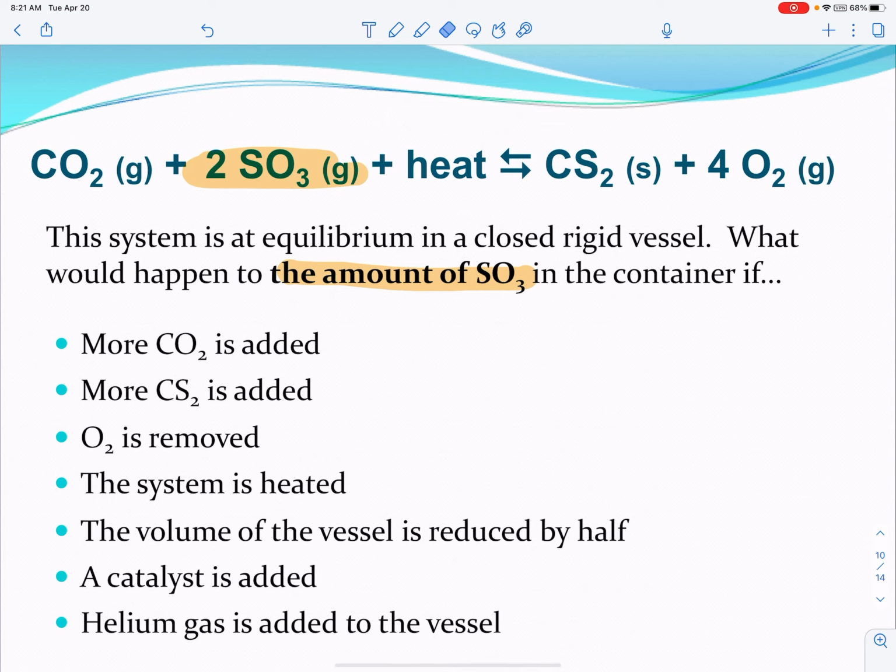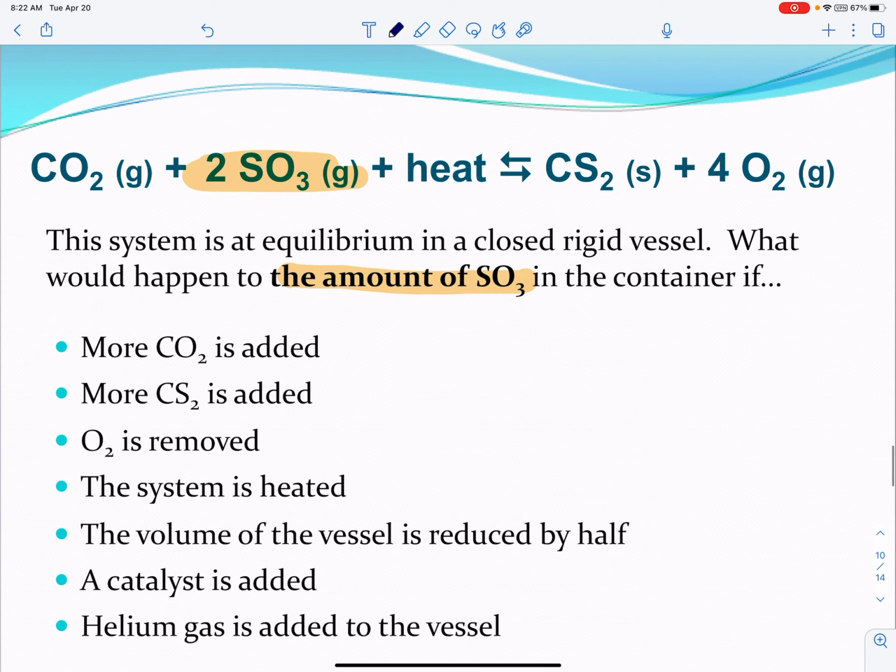If the equilibrium instead shifts reverse, backwards to the left, then now the SO3 would be produced. So shifting backwards, the amount of SO3 would increase. All right, so a forward shift would decrease the amount of SO3, while a reverse shift would increase it. So if we want to predict what happens to the amount of SO3 as a result of the stresses down below, we need to figure out, do they cause a forward shift or a reverse shift? To do that, it would be helpful to write the expression for the reaction quotient.